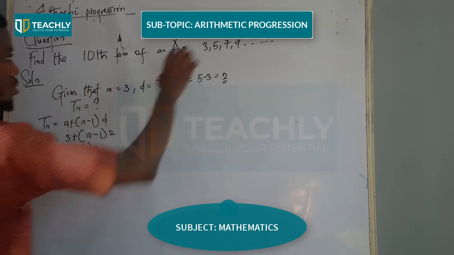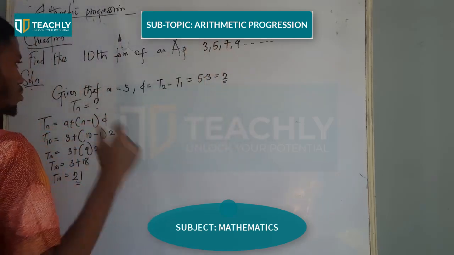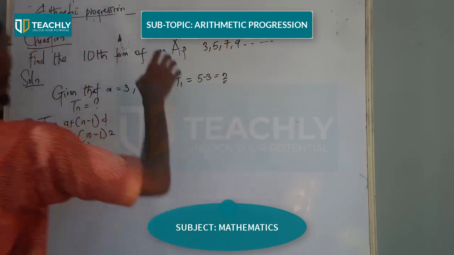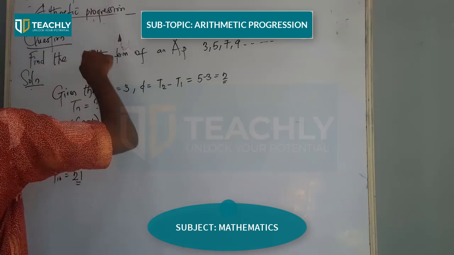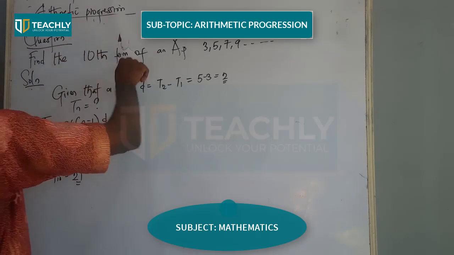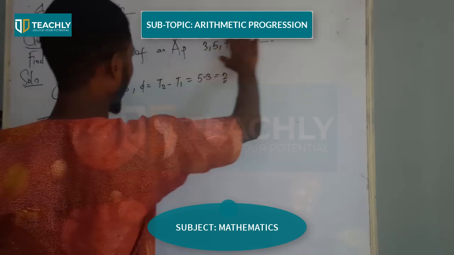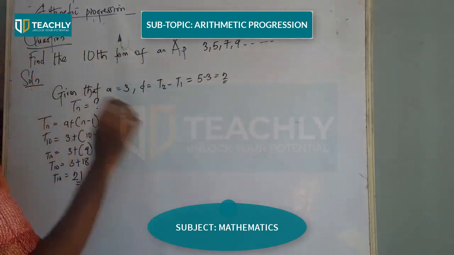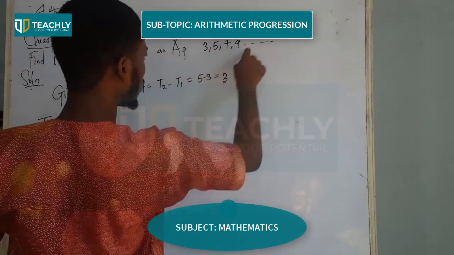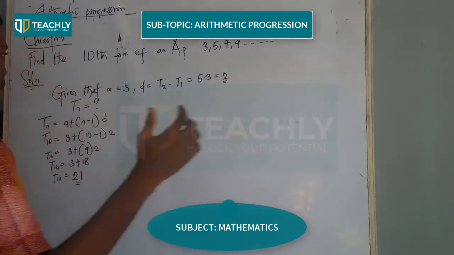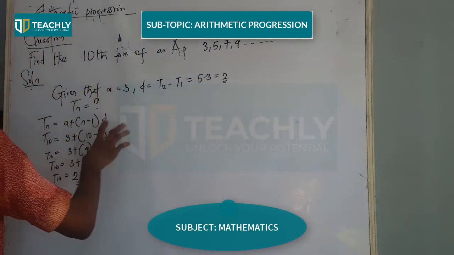You may be wondering why we are doing something like this. If they are giving a question like this, now imagine somebody just walked up to you and asks you to find the 100th term of an AP, this and this and that. So I'm looking for 100 terms. You can't say plus 2 plus 2. It's going to waste your time. That was why we came up with a formula like this.